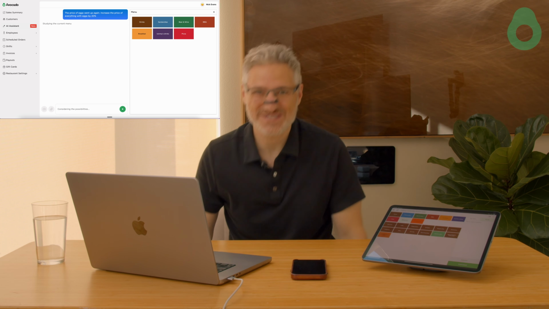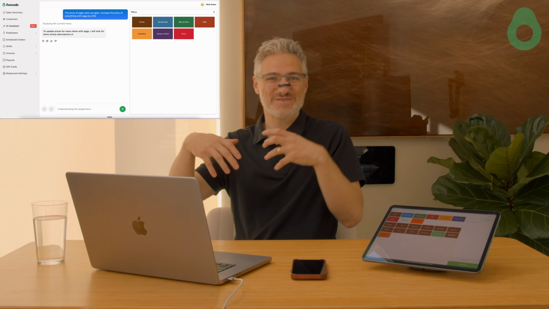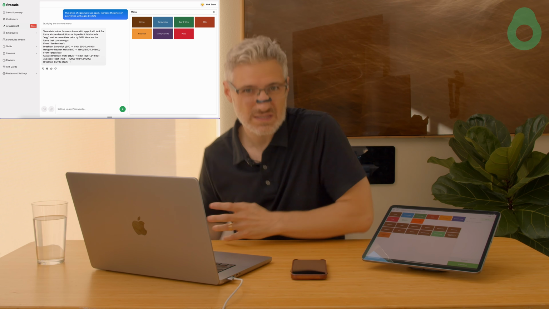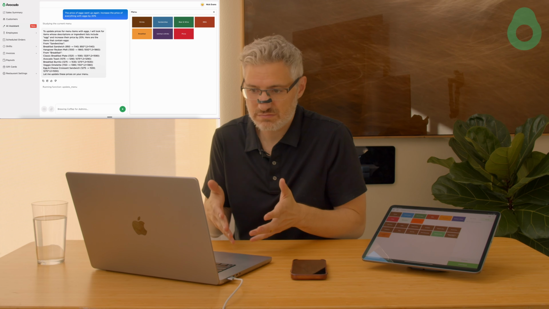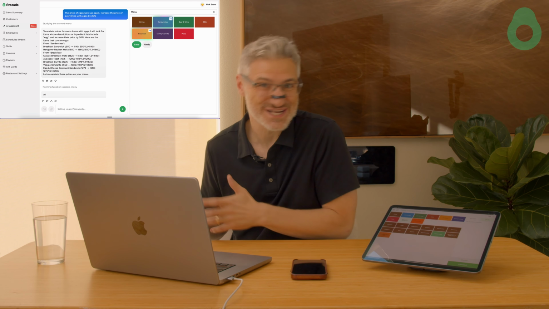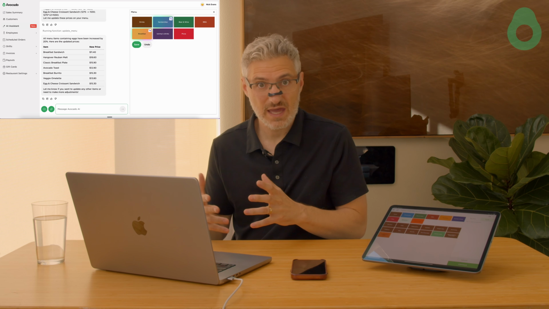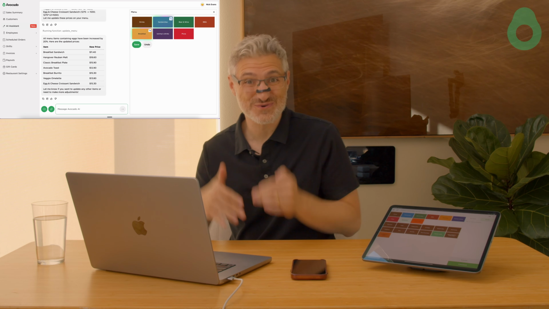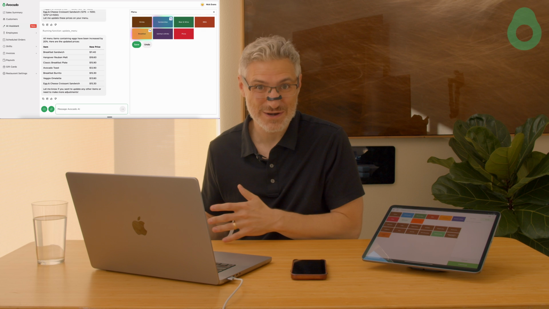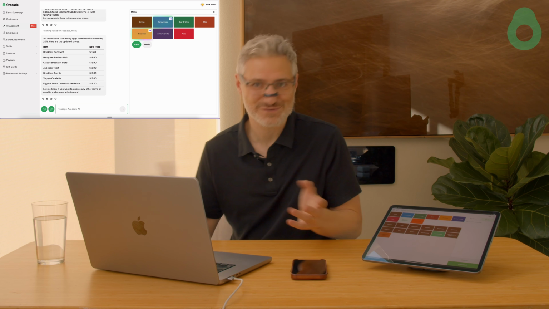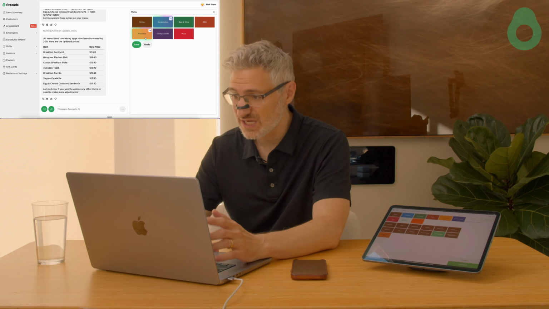So this is going to look through the entire menu, figure out what has eggs on it, whether it says it in the description or not. Some things, you should know it has eggs in it, like an omelet, right? And then make some decisions on that, and then do the math for you to increase the price by the 20%. Of course, it could be 25%, 15%, whatever. So let's take a look here.